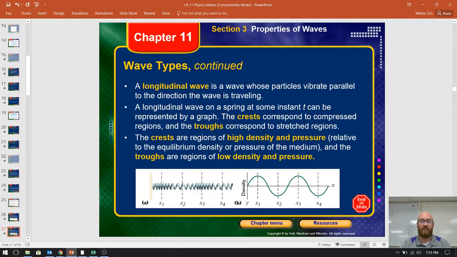All right, longitudinal waves. These are when you use a slinky. As you push forward and it smashes together, you can see that darkened portion and then fly back towards you. That there is a longitudinal wave. Again, this is a little bit different because you have crests are the compressed region, troughs are the stretched out region. Again, right there, where x1 is, that would be a crest, and x2 would be a trough, and x3 would be a crest, trough. Again, high density, low density areas.